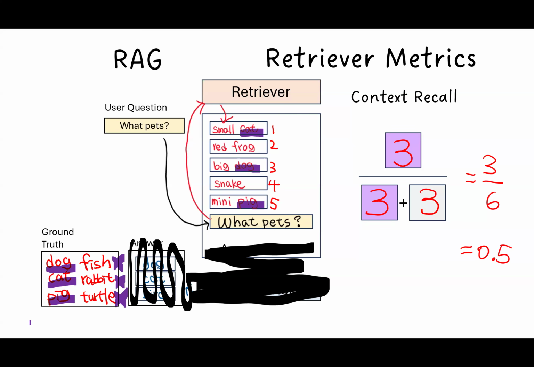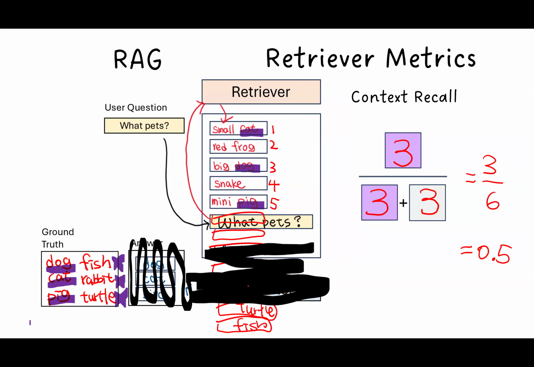One way to improve recall is that instead of including only 5 chunks, I can just keep adding more chunks. Eventually, at some point, if I'm lucky, maybe fish is over here and turtle is over here. So if that happened, my recall goes up. But what would be the trade-off here? If I just increase the chunks, it becomes less precise. If you look at all these 20 chunks, only very few are actually relevant and useful.